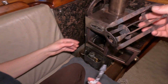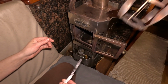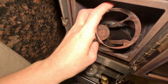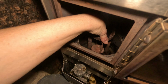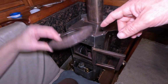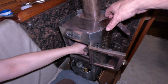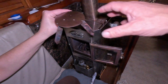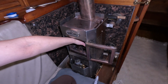When we clean these off, one thing you want to make sure is that the bottom of this is pretty much bare metal, and you want it flat on that ring right there with the hole where the fuel flows through exposed, as you'll see. Right there, she's got it perfect. And then this is a burn ring. It's just to keep heat down in the burn chamber. And then this goes on the very top. This is a sulfur ring. This keeps heat down on top of the burn ring just to keep this newer diesel burning better.